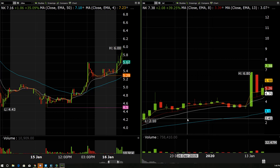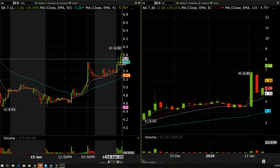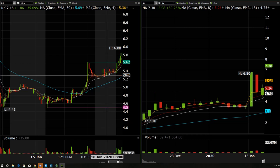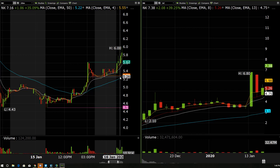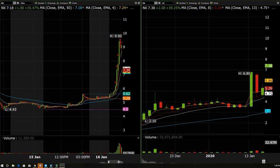I figured, well, okay, I'll take the stock, it was at 5.94 at the time. I'll take decent size on it right out the gate, 3/4 size. I actually didn't end up adding to this position. I just held that 3/4 size. I was going to risk right below the 50 EMA intraday. So at the time, it was about a 60-cent risk. And obviously, my first target was the 6.80.